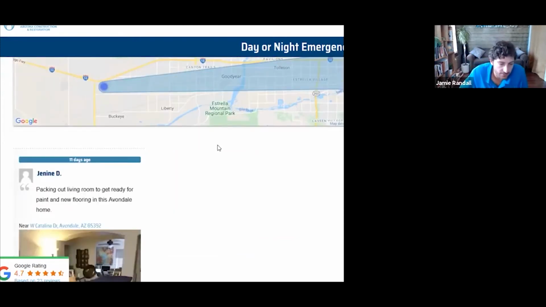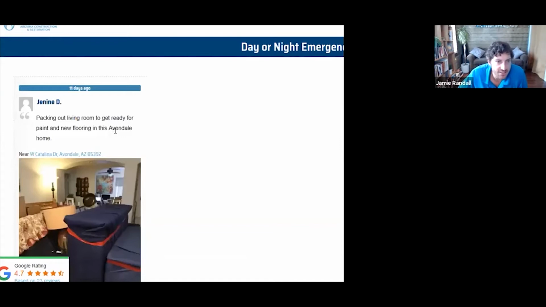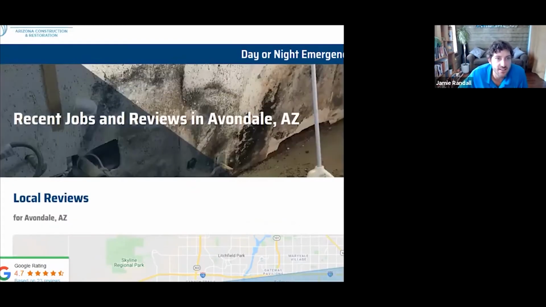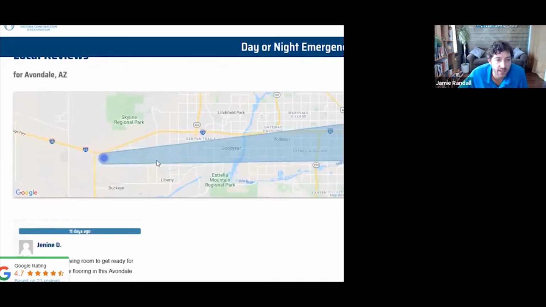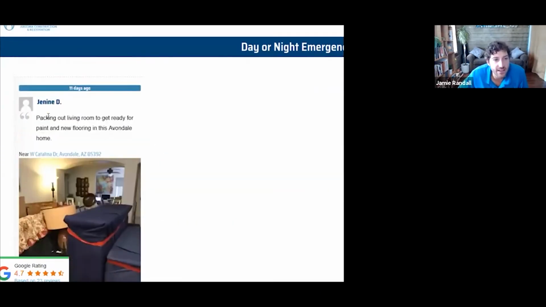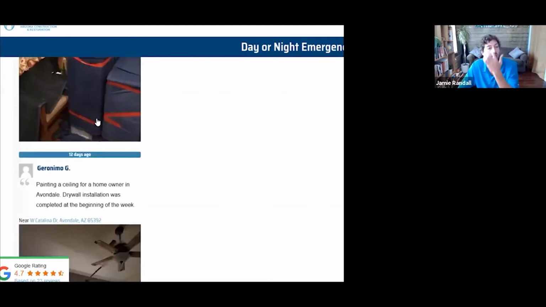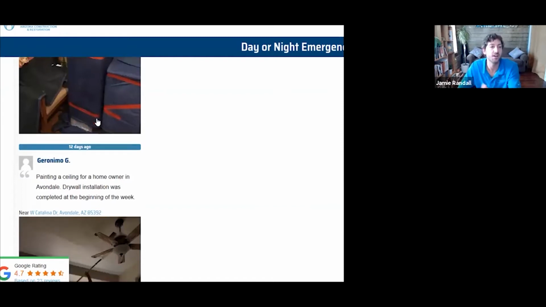Also, as you can see, here's a pack out they're doing in Avondale, and this is our city page for Avondale. We're getting multimedia pictures, an address tag, and keywords in this description, and we're getting all this pushed on a consistent basis to these city pages for fresh new content.